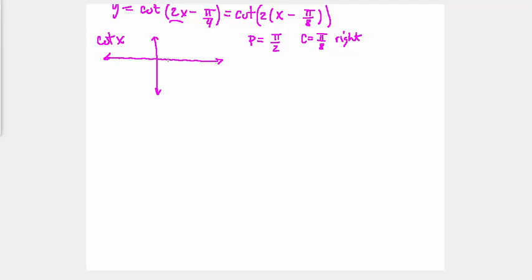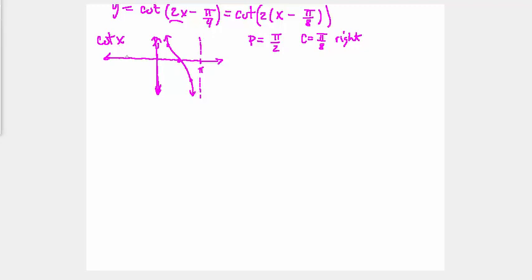So let's recall what the parent function for cotangent would be and sketch it up here. You might recall that cotangent is similar to tangent, but it's shifted over a little bit. It actually has a vertical asymptote right on the y-axis. And then, since the period of cotangent is pi, just like tangent, the next asymptote would occur over at pi. And halfway between the asymptotes, you'll have an x-intercept. But then, unlike tangent, this one goes from left to right, high to low. So it has a point up and left, and then down and right. If you connect those with a curve, you'll get the shape of cotangent, which is kind of like the reverse of tangent. It goes high to the left, down low to the right.